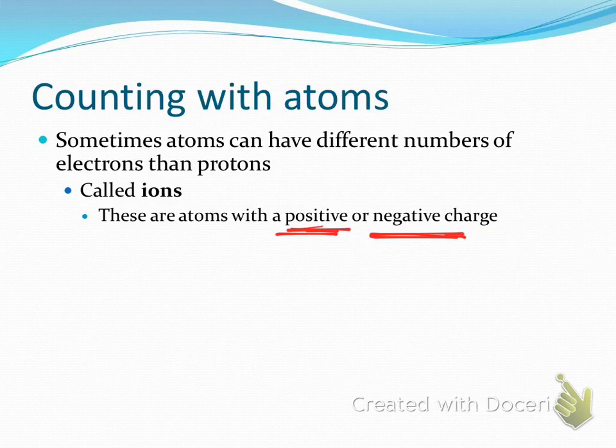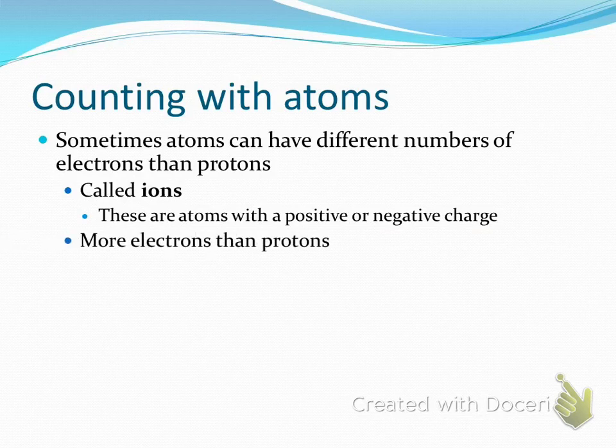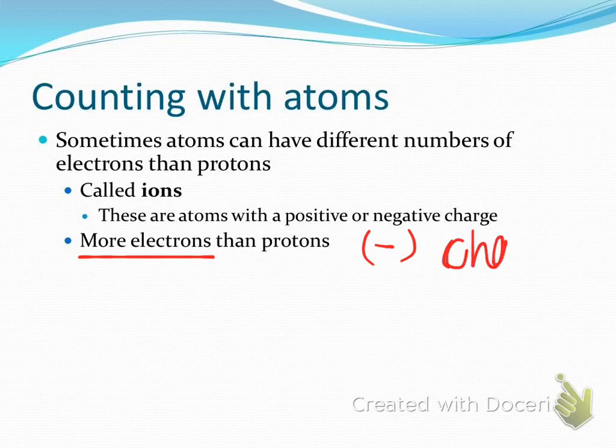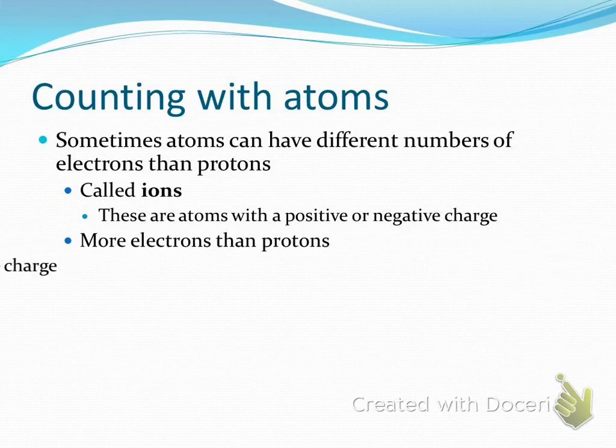Okay, so an ion itself can be positive or negative. We're eventually going to dive into the different names for positive ions and negative ions, but not today. Okay, so if I have an atom that has more electrons than protons, does that mean I have a positive charge or a negative charge? A negative charge. Good. Very good. More electrons than protons, right? You just got to think of it in terms of that. I've got extra electrons, so it's going to take on a negative charge.